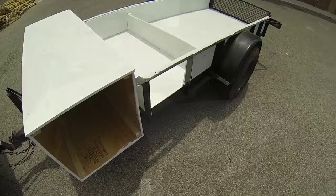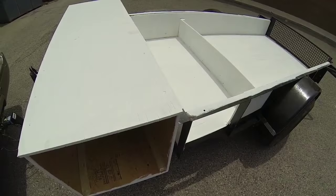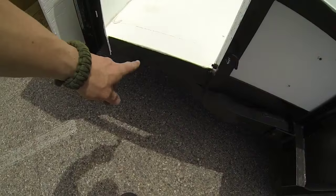Okay, I just wanted to show you guys what this chair... I just put this box on this morning. This is where our tent is going to go. Our tent fits in that box perfectly. I have to put a door on it. Then there's going to be a door here that I got to weld on.